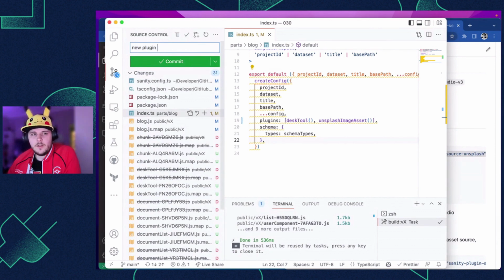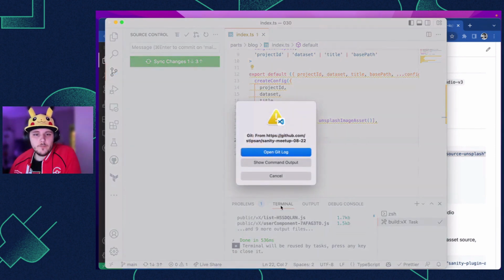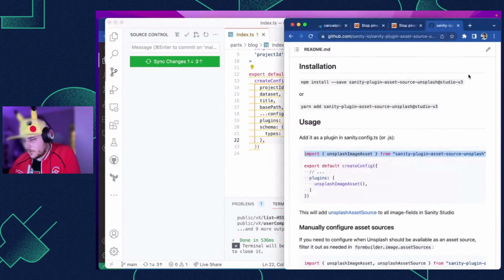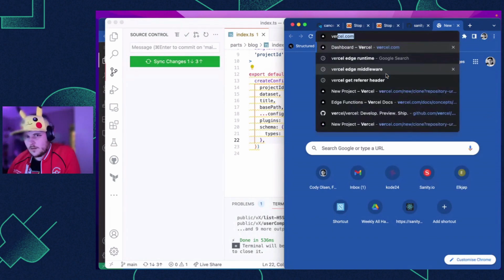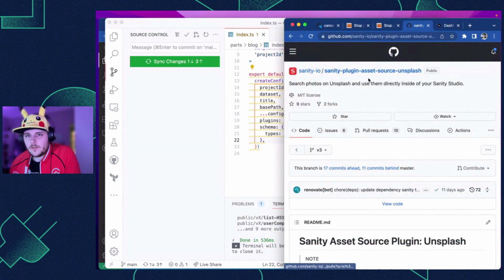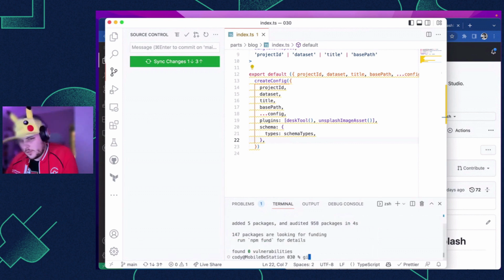New plugin, yay. Cool. Oh, but it has something from production. Oh no. Probably deployed this earlier. Well, I have no choice but to nuke it. Okay, let's go. Wait.